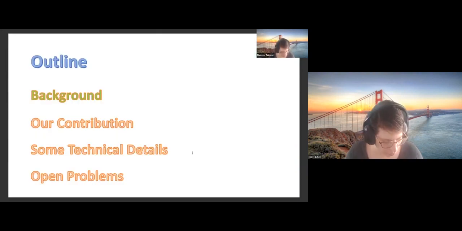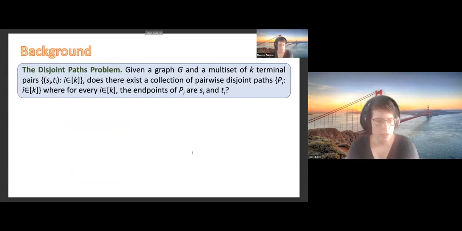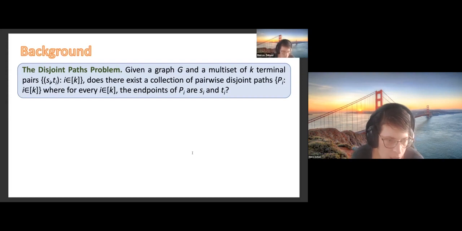Okay, so now let me move to the main part of the talk. Let me start with some background. The problem that we deal with is the disjoint paths problem, or disjoint walks problem, on temporal graphs. First, the motivation for this problem comes from the disjoint paths problem for static graphs. It also has motivation related to robotics and some applications, which I will not discuss here for lack of time. So let's consider the problem first in the static setting.